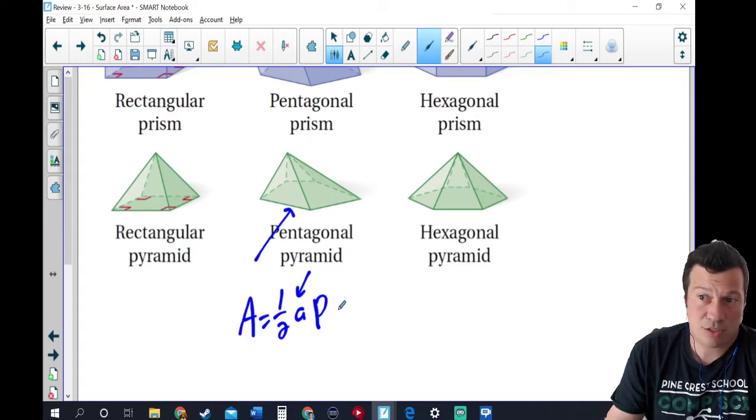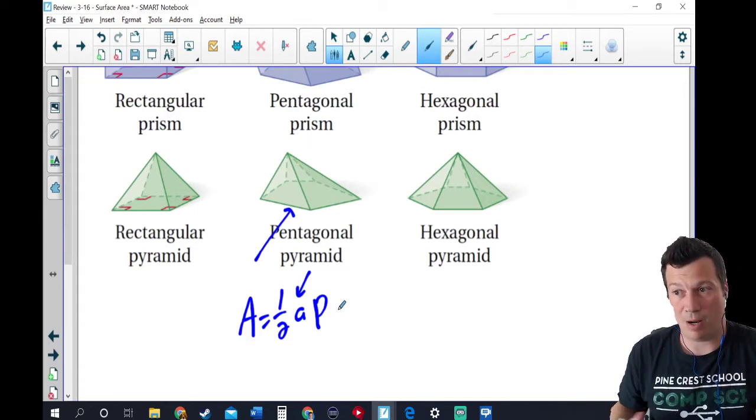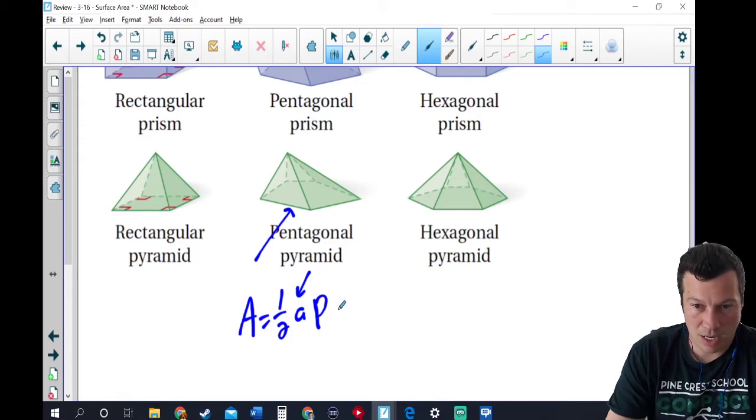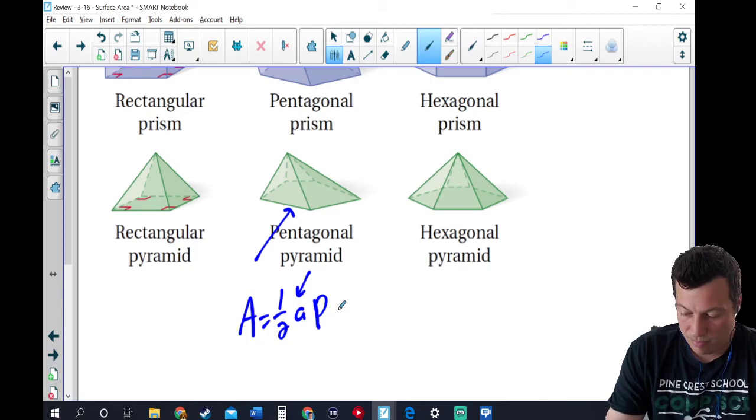Yeah. Again, it's just like the area of a regular polygon. We did that last chapter. That's sort of now just brought into this chapter. Okay, the radius is the apothem? Not really.